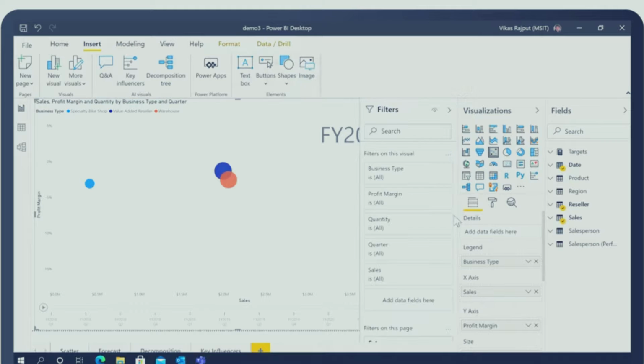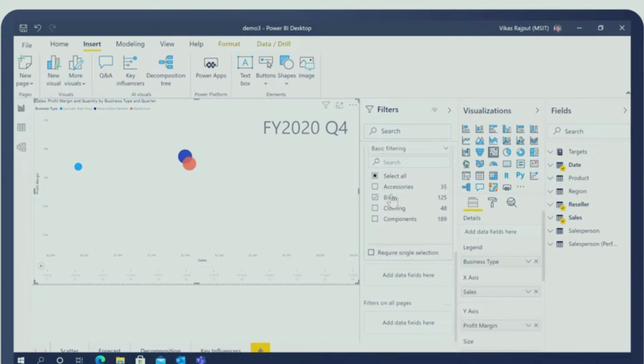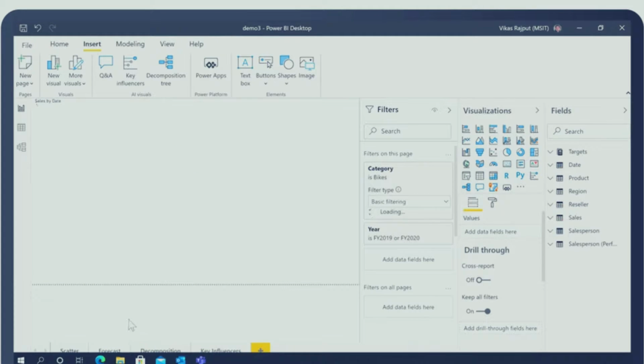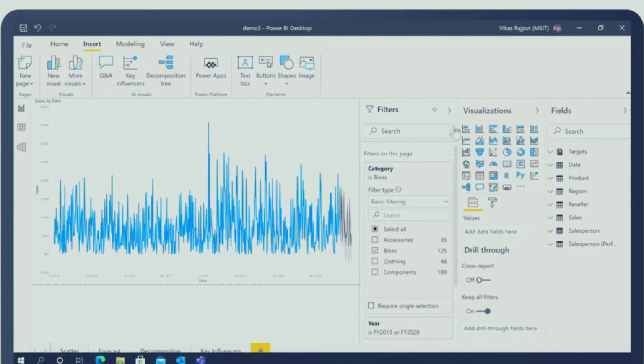What we have also done, we have applied some filters in this. So in this particular case, we are focused on bikes only. So just be cognizant of some of these things when you look at these reports.